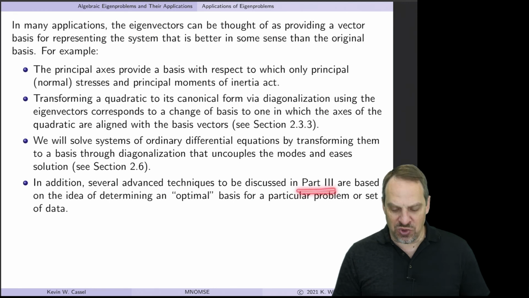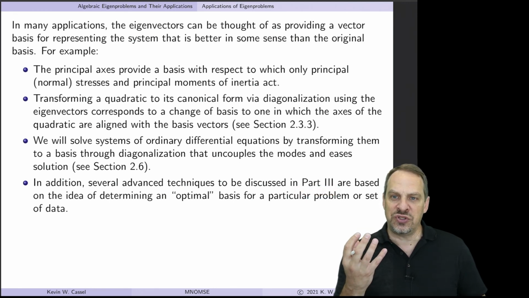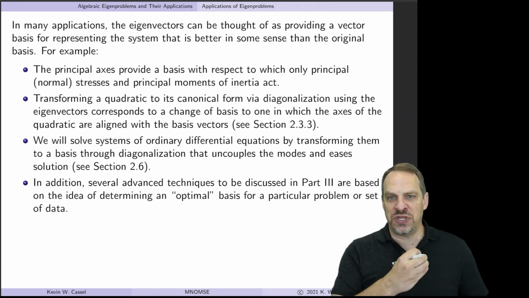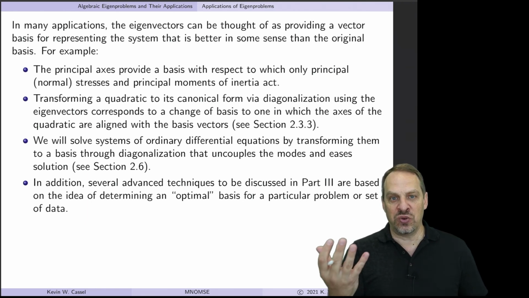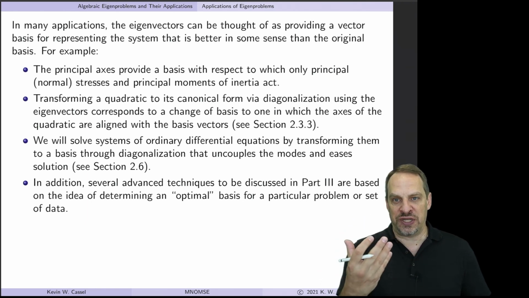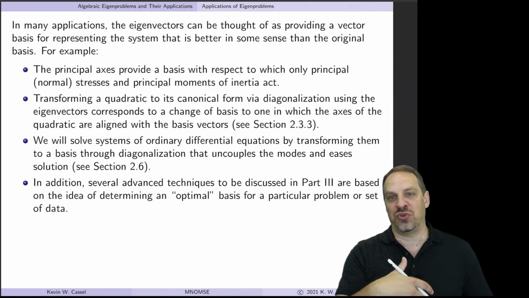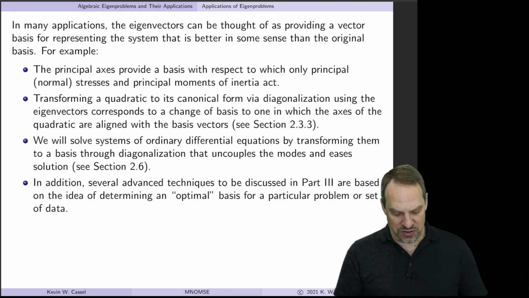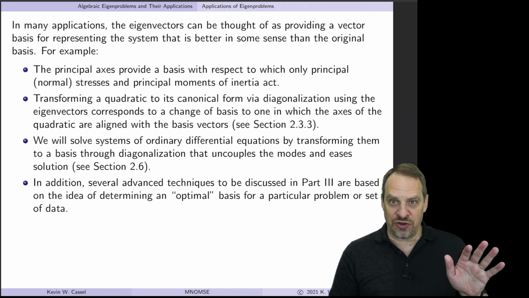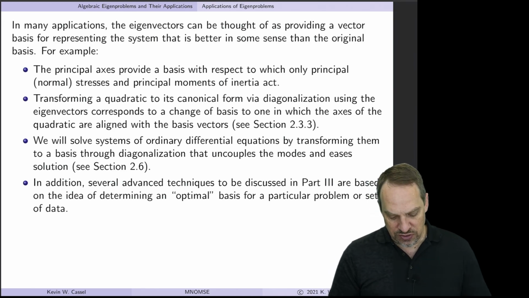In part 3, where we focus on optimization, we're going to find that there are a lot of situations in optimization where the goal is really to find an optimal basis, a basis being like a glorified coordinate system, a way to represent a system. And that system can be better represented, more easily solved, interpreted, and so forth by using some eigenproblem, whether it's algebraic, as we're discussing now, or differential, as we'll be discussing in Chapter 3.